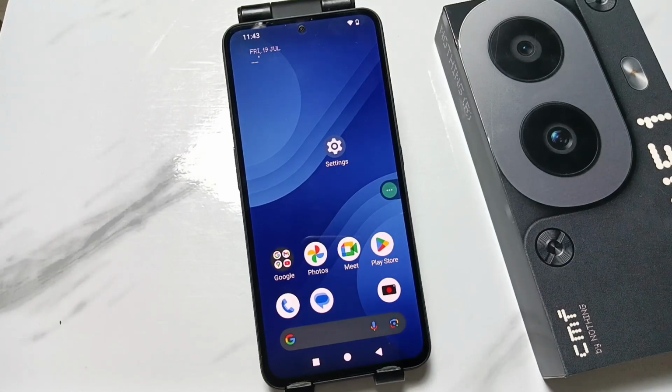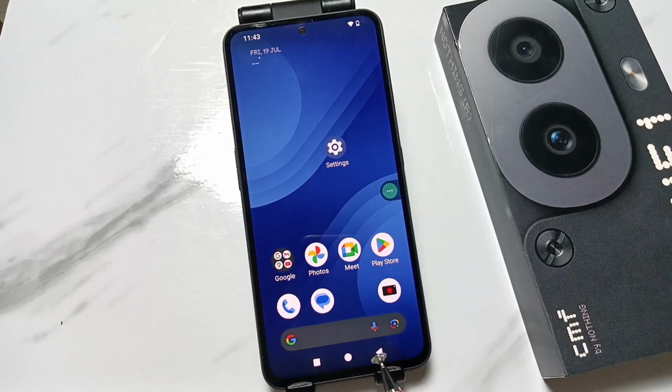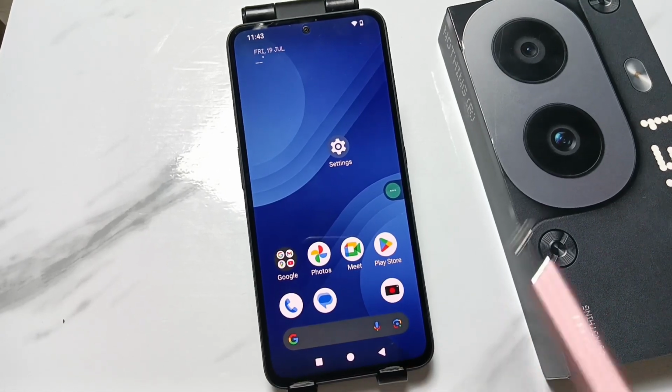So today in this video I am going to show you how to enable the full screen gestures or full screen display in this device. To enable the full screen gestures in this device means we can hide the navigation buttons from the bottom tab. Okay, let me get into the video.